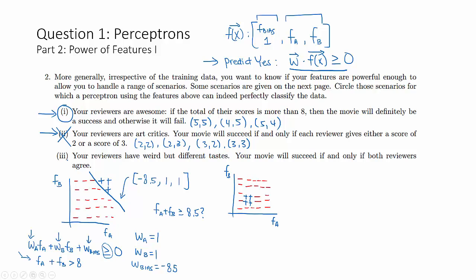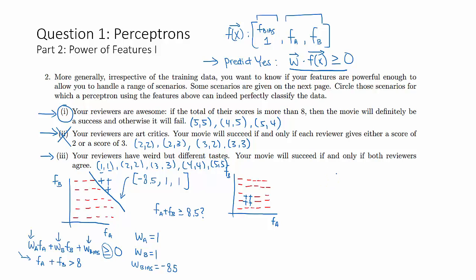Let's move on to the third subpart, which says that the movie will succeed if and only if both reviewers agree. So the points where the movie will succeed are either (1,1), (2,2), (3,3), (4,4), or (5,5), because in these 5 scenarios, both the scores of the reviewers agree.